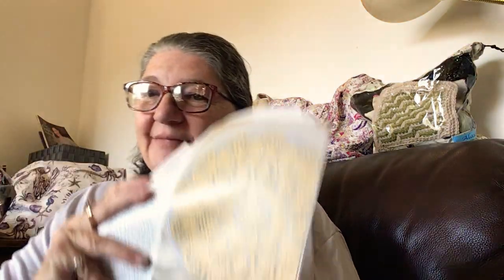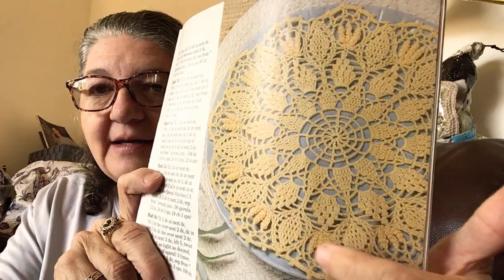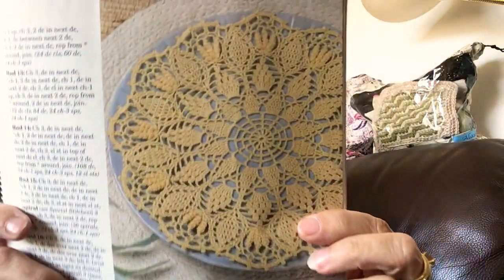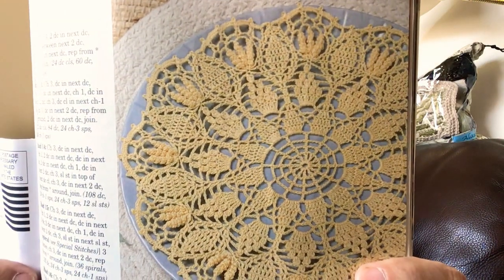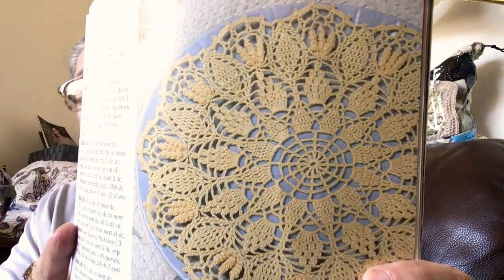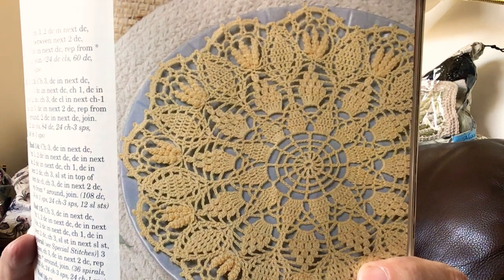What else do we have? Oh, there's our doily. It seems like every month they put a doily in here. Look at that. Isn't that pretty? Wow. Pineapple parfait doily. 11 inches, and it's a size 10 crochet cotton. You can get that pretty much anywhere anymore. Yep, that's very, very pretty.